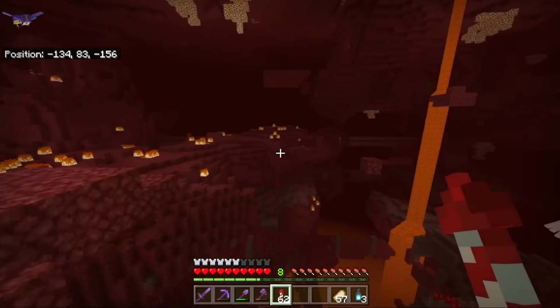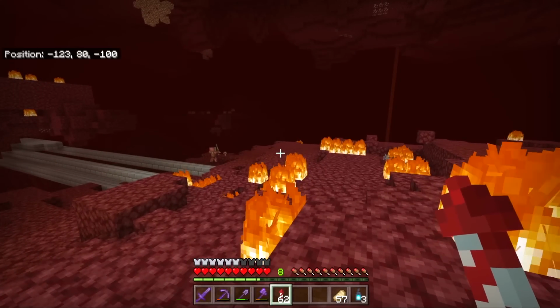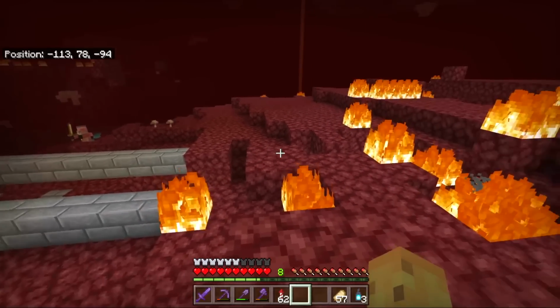As you can see right here, the only connection between them is air, which is fine to fly through, but not only is it expensive, not only is it dangerous, it's also not as easy to follow as when you have a bunch of stone bricks, which is what I tried to do for most of the nether.